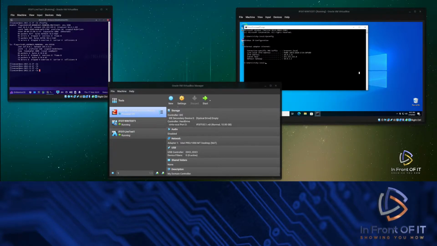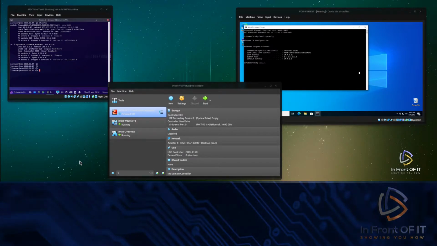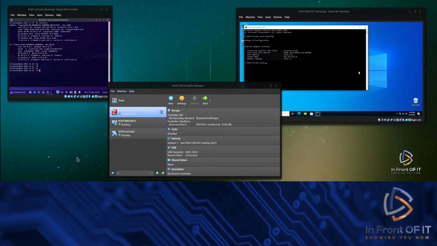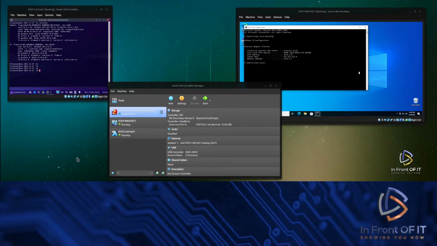I'll be showing you how to set up two or more virtual machines, or VMs, to talk to each other in what's called a NAT virtual network on VirtualBox. When you're using a home lab with VMs on a single physical server, laptop, or desktop, putting your test systems on a NAT network interface is preferred, so they don't interfere with your real network. This way, you can test all kinds of services like DHCP, DNS, domain controllers, containers, websites, without causing problems to other members of your household, your office, or on your network.